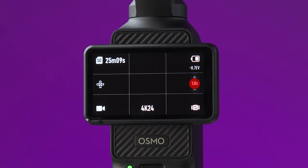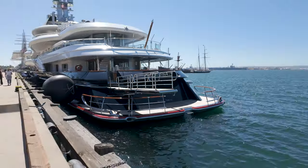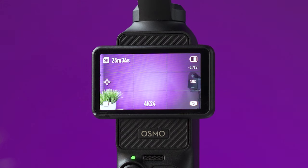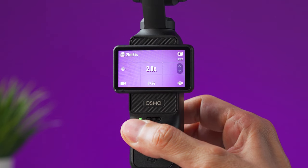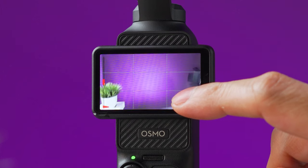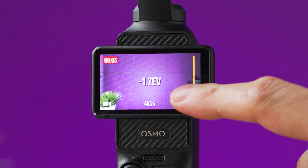On the right side of the screen there is a slider with two functions. By default it zooms in and out — slide your finger up or down, and the zoom speed depends on how you slide. If you tap the slider once, it lets you zoom in and out using the joystick, and the slider will then move the camera up and down.